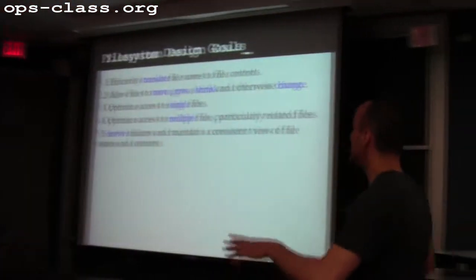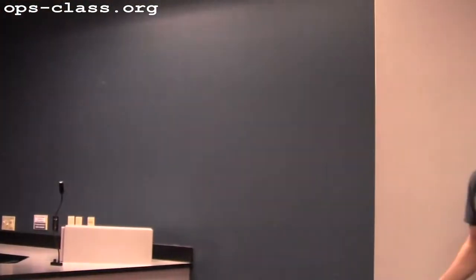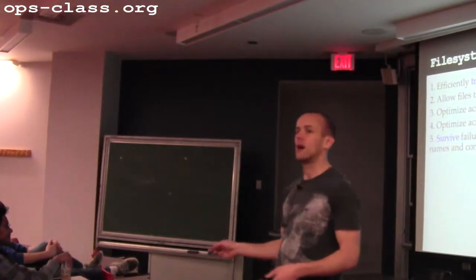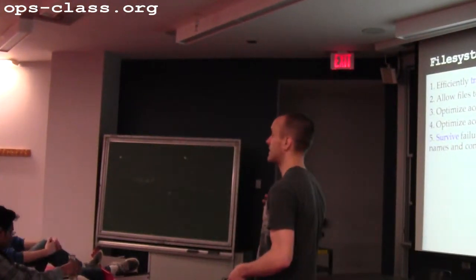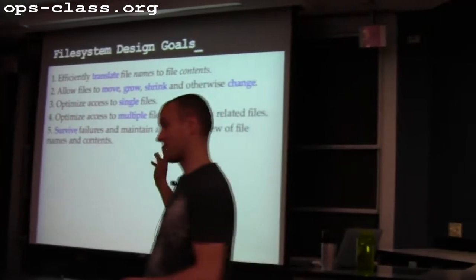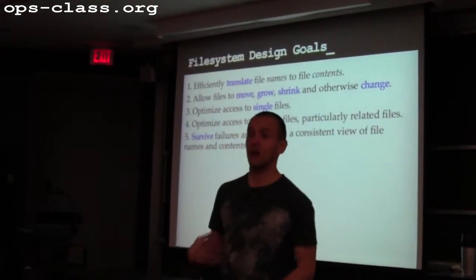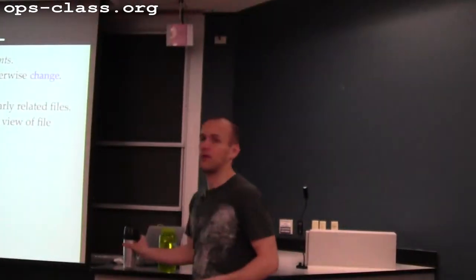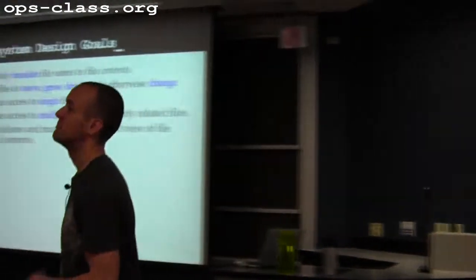So that's something. And then, as Alex pointed out, surviving failures, right? And this is actually an area that's received a lot of attention and a lot of design, and we'll talk about it not today, but probably Friday and maybe next Monday, right? So some of the standard techniques and some new techniques that have been developed to help file systems survive failures, right? And the reason for this is that disks are these slow devices, and crashes do happen, and file systems are essentially these big complex data structures, right? So when things get inconsistent, it's possible that a crash at some point can cause the file system to be in an inconsistent state, and at worst, that could corrupt the entire file system and essentially make it impossible to find any of my files, which would make me sad, at least.